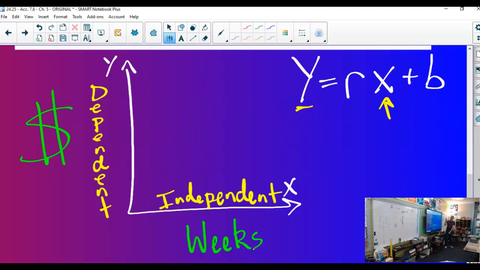So here's what we need. We need to make our graph so that we can get to at least 2 months. So 2 months is like 8 weeks-ish. If you decide to go past that, that's fine. But let's at least get our x to get to 8, maybe 8 to 10. And then our money, how can I figure out how high my money is going to need to go?